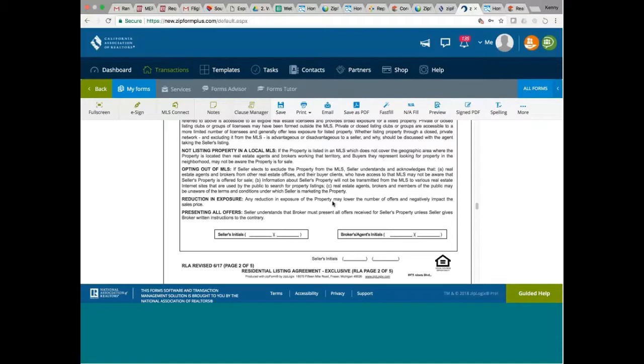You already get the exposure from the MLS. All the agents that belong to the MLS can see your listings. And then through the MLS, you get IDX, which gives you exposure in Zillow, Trulia, Redfin, and all the other hubs. So all you got to do is just put it on the MLS. Now, if you just put it on the MLS, that's good enough exposure for an agent that is not willing to work hard. But you can work harder and get even higher exposure for your listing.